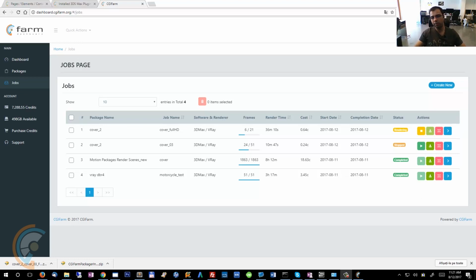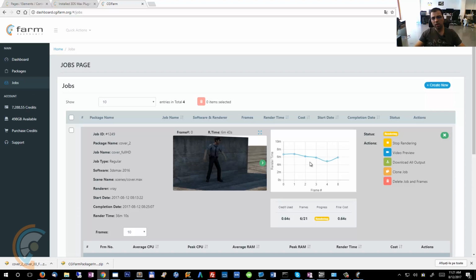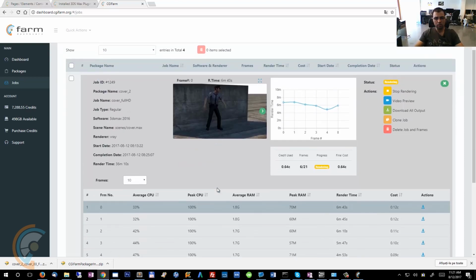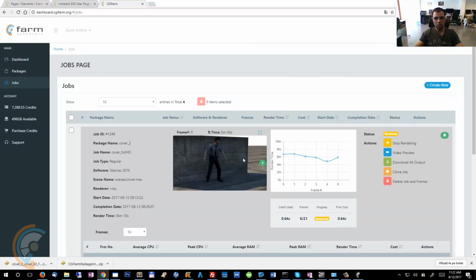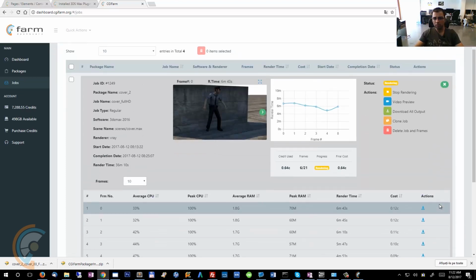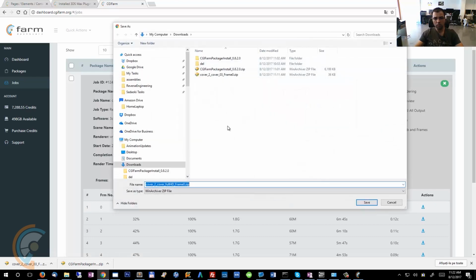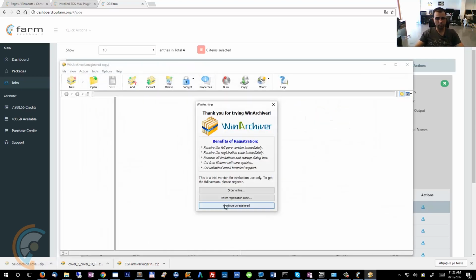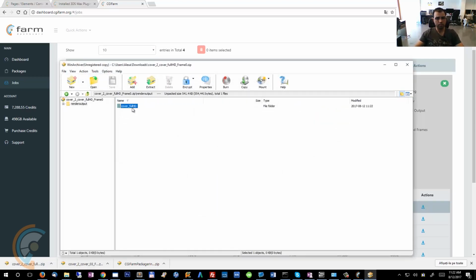Alright, so we got a few frames in. We can check them out. I noticed that the time you set there is not precisely, it's not stopping precisely at that time. Some of the frames go up and down. Anyway, that's not our problem. And let's download a frame to see if the resolution is full HD on this one. And it should be.